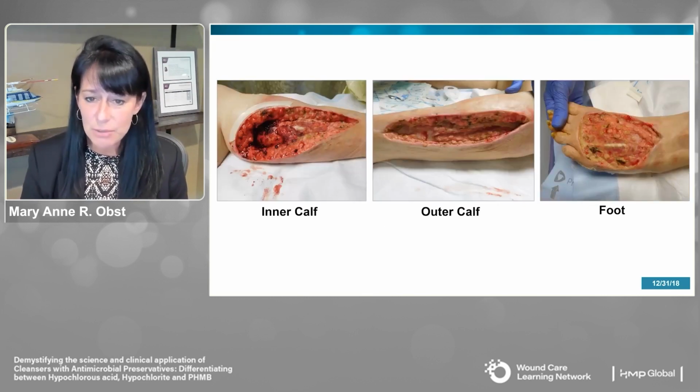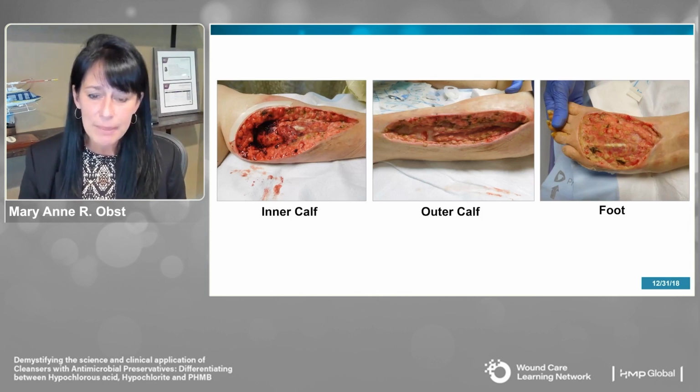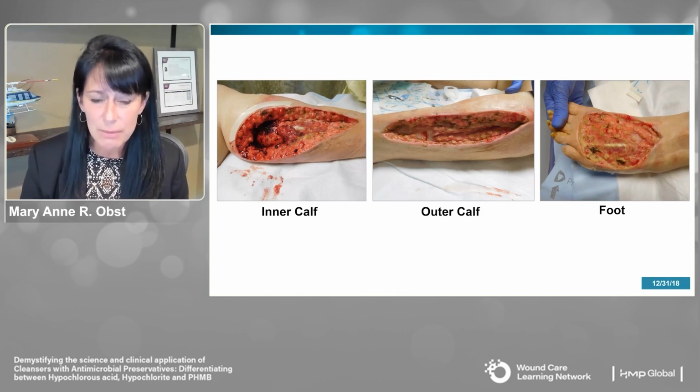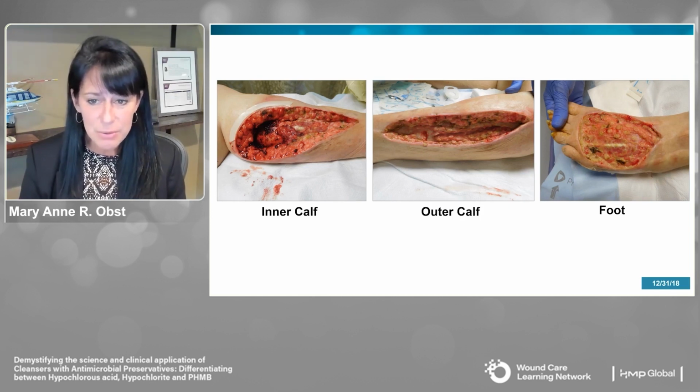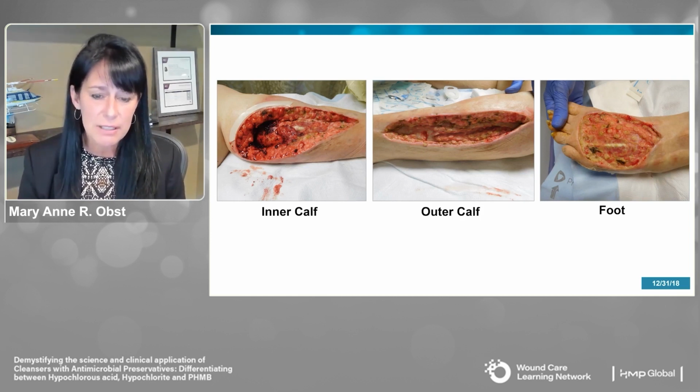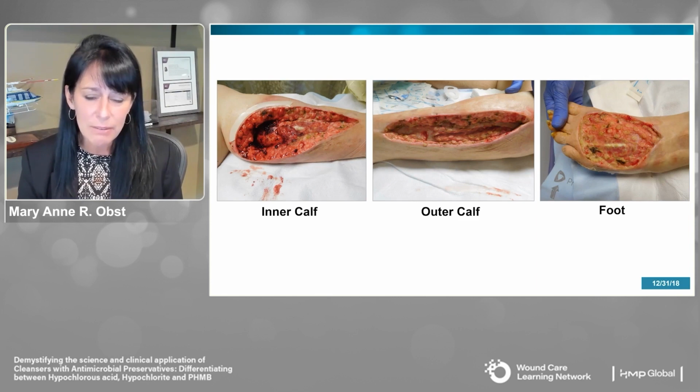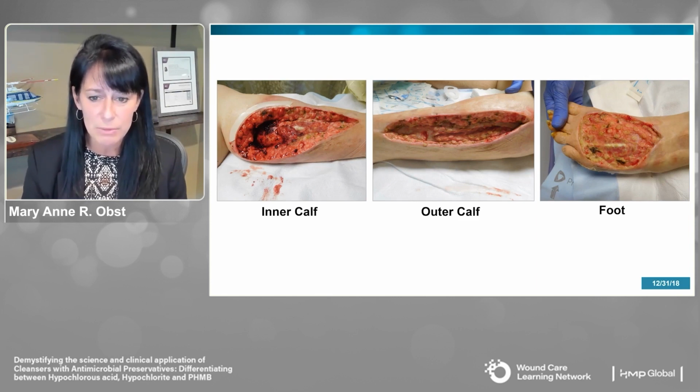And then on the 31st, one dressing change later, you can see the wound bed looks much better, much more healthy. There's granulation tissue, there's a better color to it. But look at the peri-wound skin, makes a huge difference. And I don't know if it's the healing of the wound bed or the contraction and release of the vac, but it definitely is healing the skin around the wound as well.